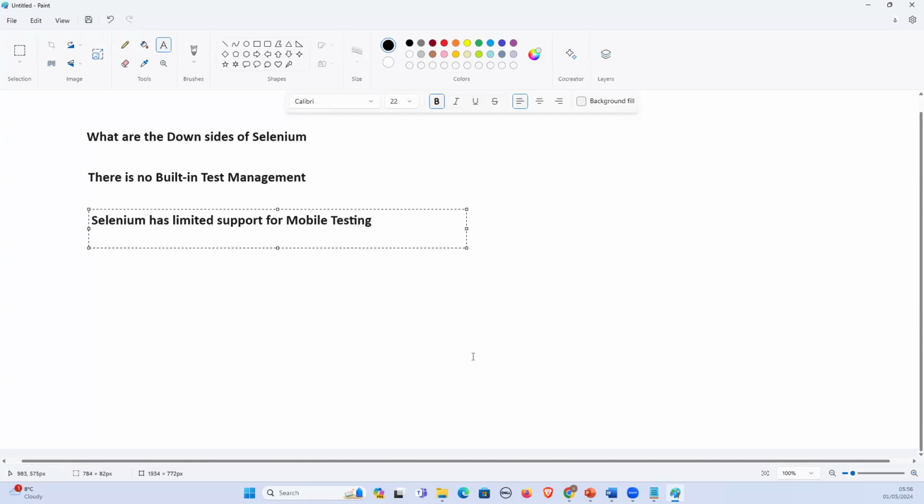One more downside is that when Selenium was designed, it was primarily designed for web applications.